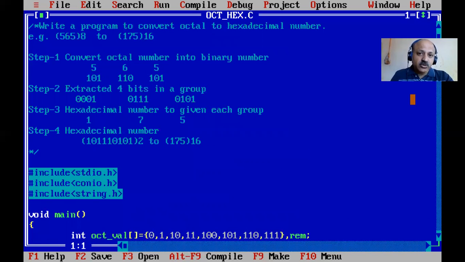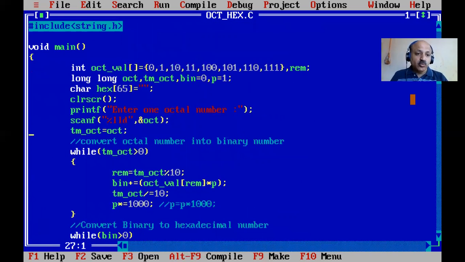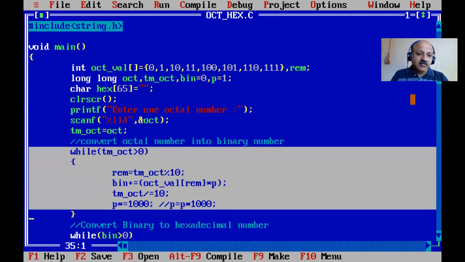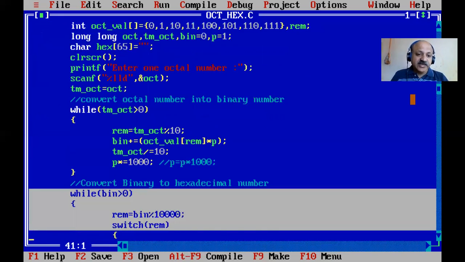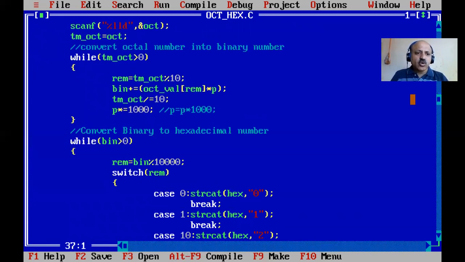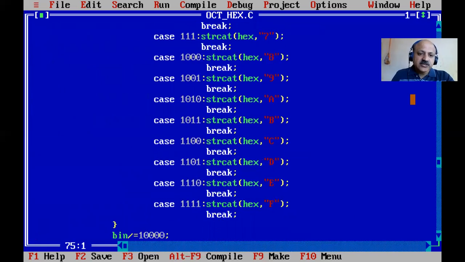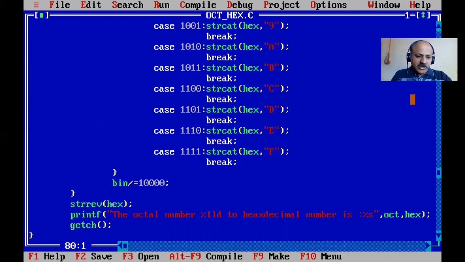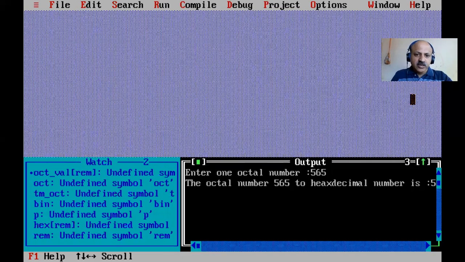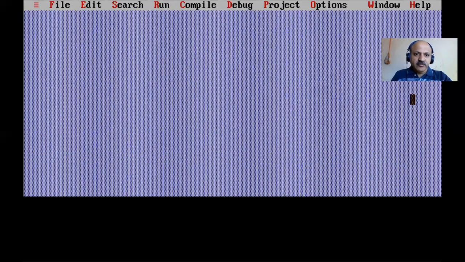If you have any question regarding this definition or any concept of this, if you cannot understand the first while loop or the second while loop of this logic, or the 16 cases, you can write in the comment section. I will definitely give you the answer. And now I close our file with Alt F3, watch the output window and quit.